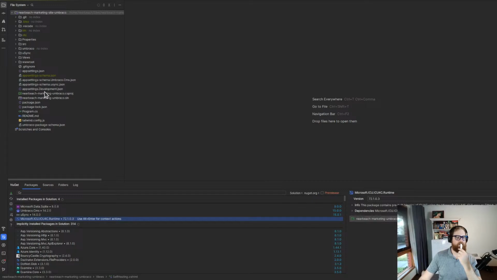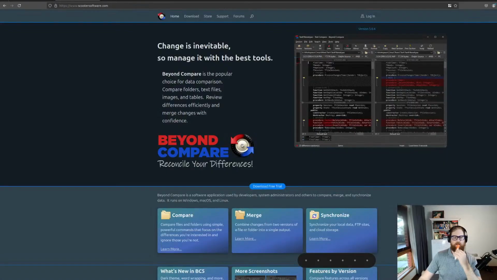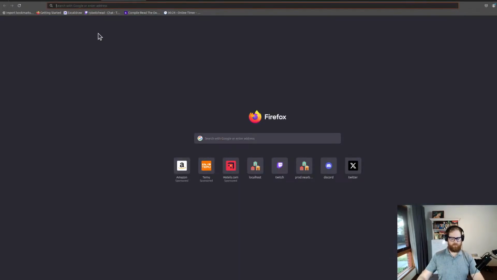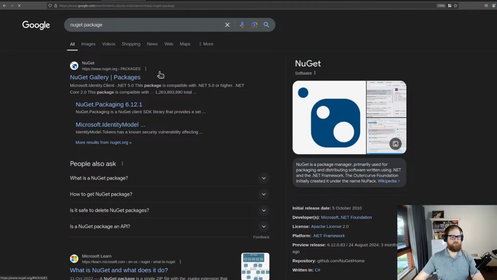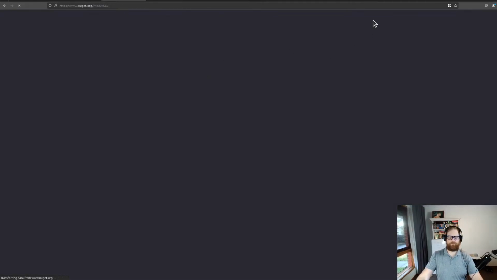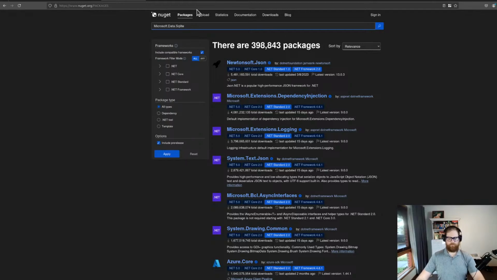Sorry, let's go into the CS project files and stuff like that. So there's our item group. So there's our Microsoft SQLite data. I am going to go to NuGet packages. And I'm going to search for a package.